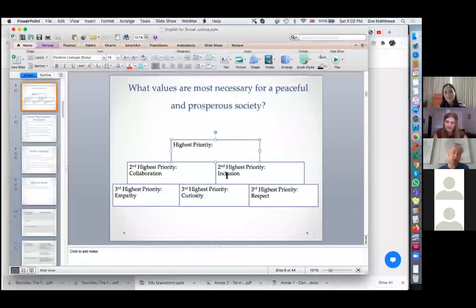If it was me, this one was the easiest to do, because equality. For me, without equality, the rest all vanish. And if you live in a society where you have social inequality, then you'll never have any of the rest anyway. But should it be equity rather than equality? Because equity is about ensuring that those most vulnerable get more resources in order to be on the same level as others. I would go with that. I would be prepared to go with that.